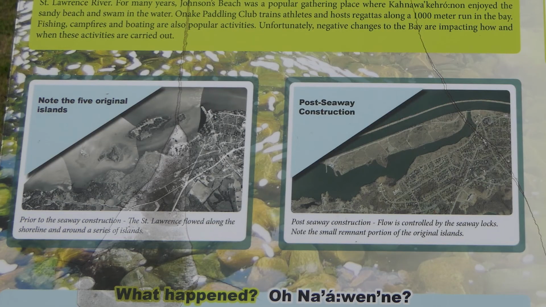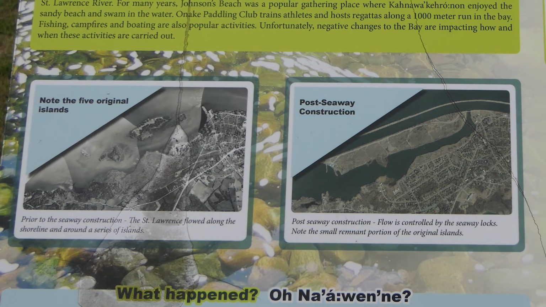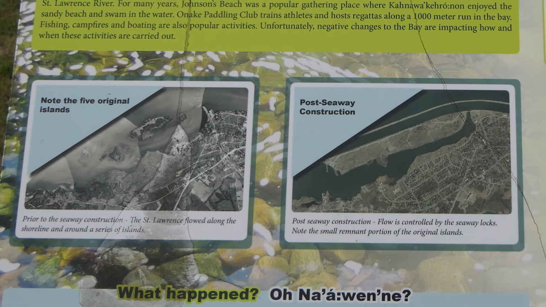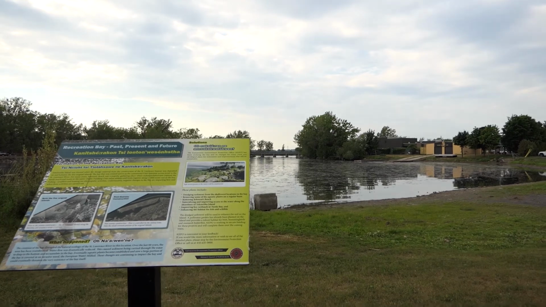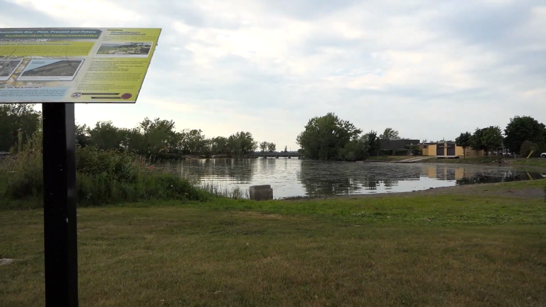Degaguita Island was created. It was originally 5 single islands, but the material that they used to dredge up the seaway so that the boats could pass through the heartland, they used that material, they deposited it over and around the 5 separate islands to make one big giant island. There was an area called Johnson's Beach, and it was really, really nice and sandy. It had nice clear water. People used to go swimming a lot. Currently, campfires, boating, and fishing are still very popular, but it's becoming more difficult with the changes in the bay, like I mentioned before, the weeds and stuff that are clogging it up.